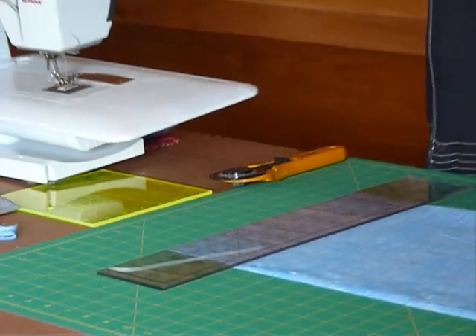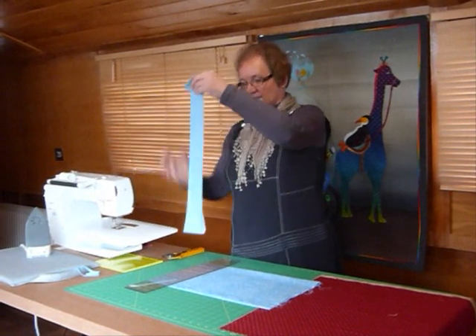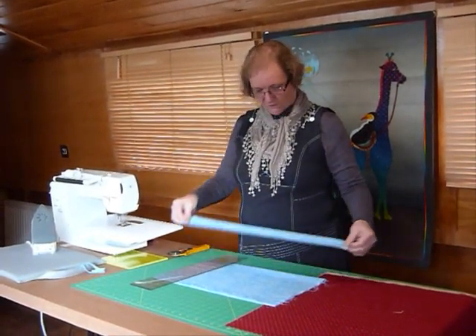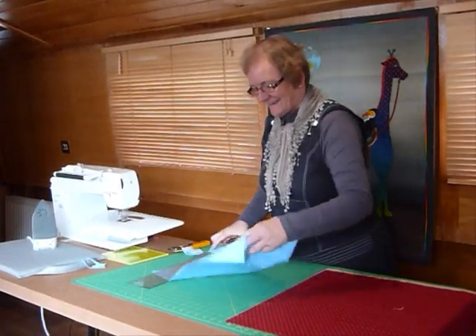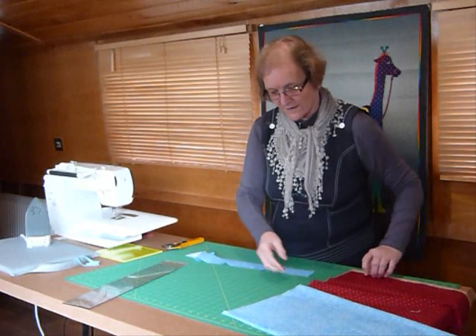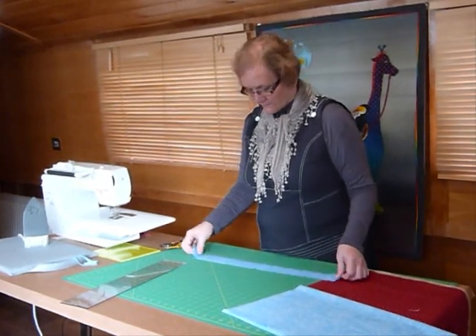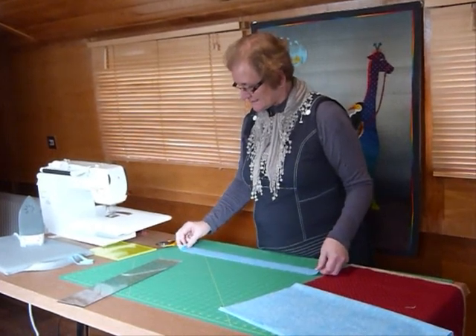There — that's the full width of the fabric, a nice two and a half inch strip. But I actually want squares, so I will fold that back up partway and move that piece out of the way. I would cut several strips if I was cutting several from the same fabric — I would cut those strips all in one go before moving the fabric away. But I'm only wanting the one strip today to cut into some squares.